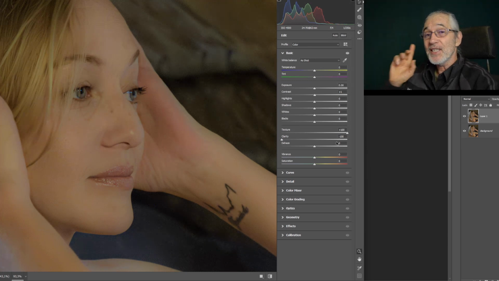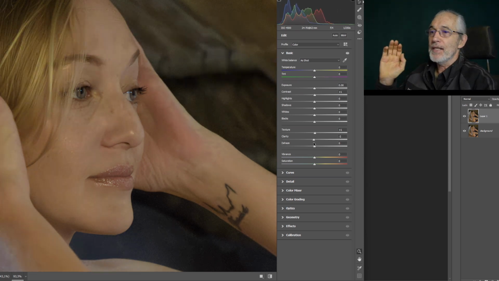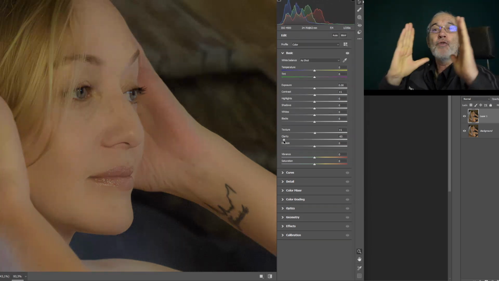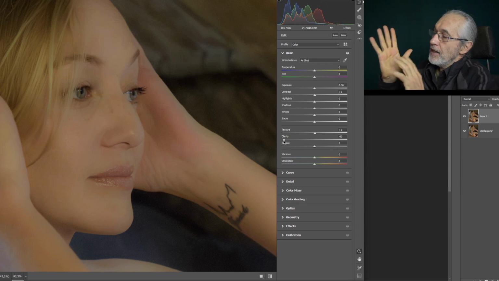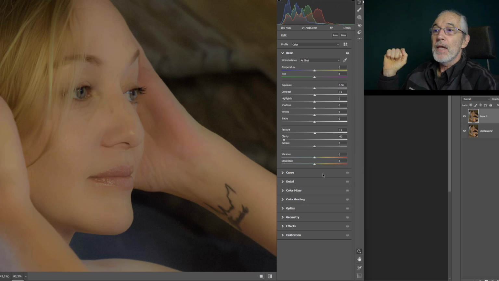So texture does exactly what it does. It works on the small bumps and valleys inside the photo, in our hand on a small level, while clarity works on the slightly bigger slopes and valleys. If you look at, for instance, a cheekbone to a nose, you'll notice what the clarity does. It influences this slightly bigger area. It is not like in that area there, it's more like, for instance, my whole hand, that area there.